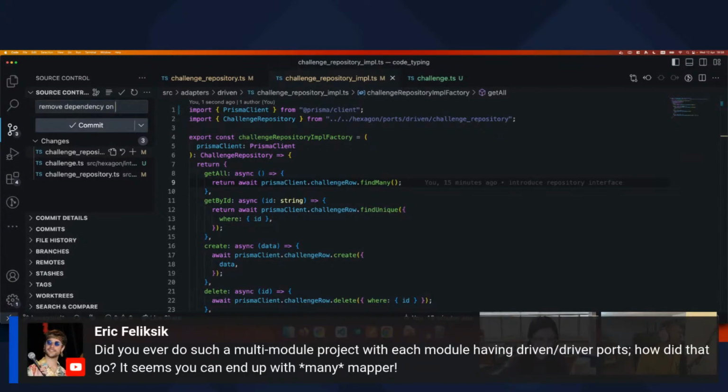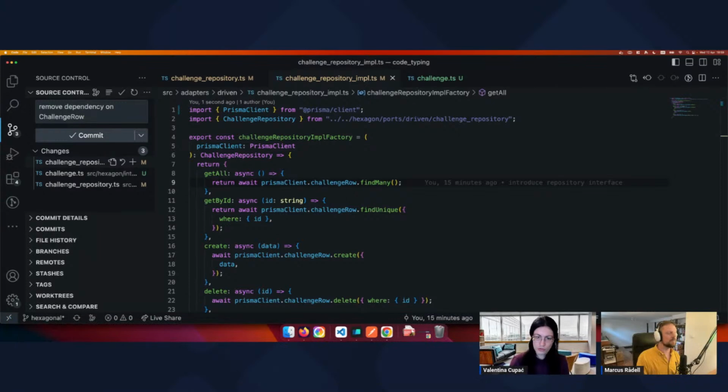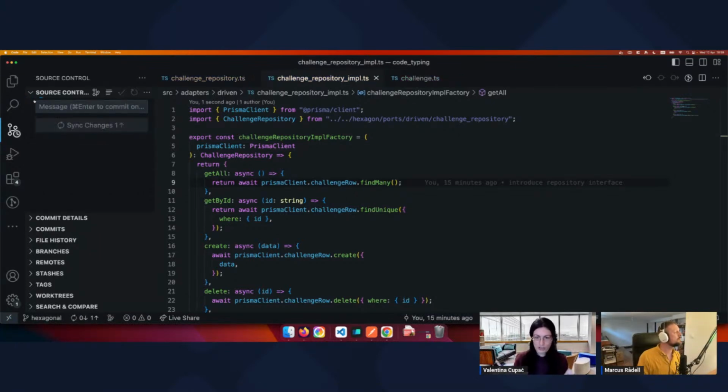Did you ever do such a multi-module project with each module having driven and driver ports? How did that go? It seems you end up with many mappers. So when we're doing these modules, first of all, I would recommend just starting off with one project.